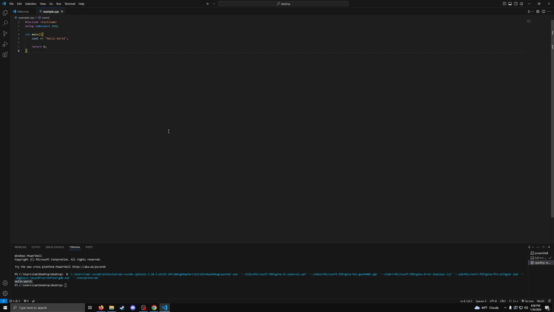Now, if for some reason you get a compile error or it's not working after you did all the steps to the T, you might have to restart your computer after installing everything. That just happens sometimes. Here, luckily, I didn't have to restart my computer, but before you do anything, just restart your computer, run everything again, and see if it works. Also, there might be a chance that you pressed the wrong thing.